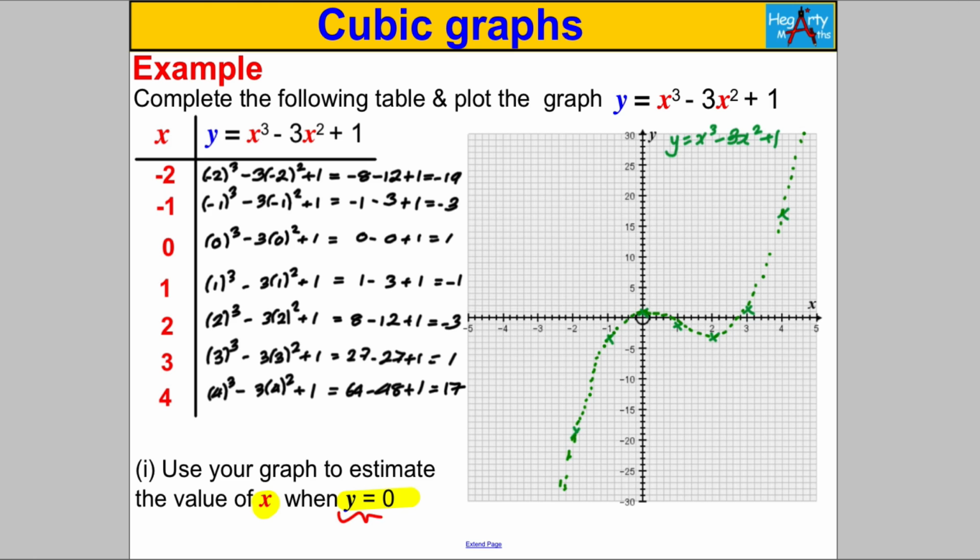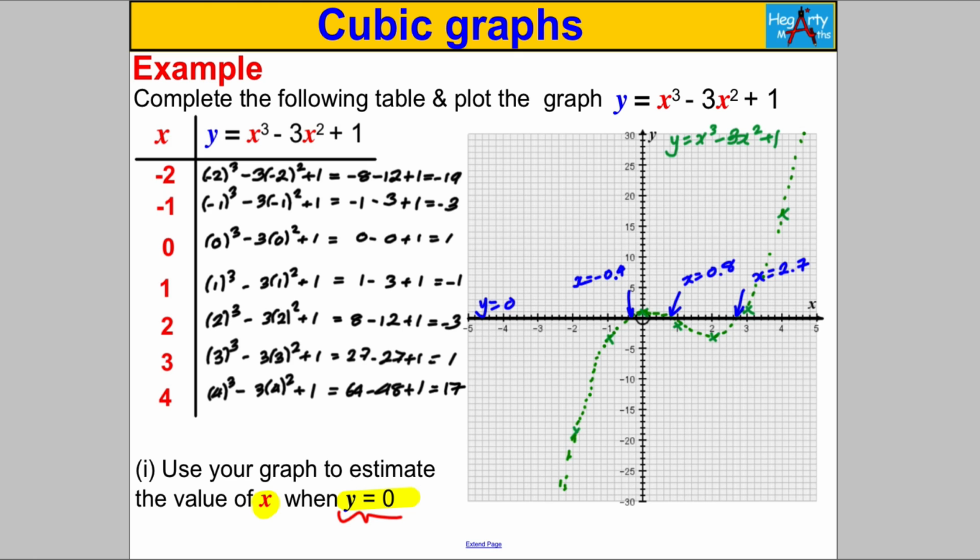So let's draw the straight line y is 0. The straight line y is 0 is basically that one there, isn't it? It's just the x-axis. Now where does our graph intersect with that? Well, it seems like it does at several places. One place there, 2 places there, and 3 places there. So it's hard to see with a small axis like that, but that looks like x is about -0.4. It looks like here x is about positive 0.8, and it looks here like x is something like 2.7, that type of thing.